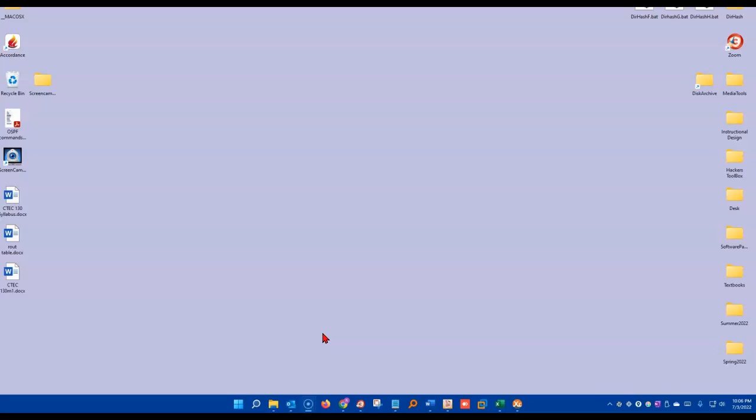The other option is to have it as a work group. Now, a work group is typically what we have at home. And by the way, if your computer is a standalone computer, it actually is a member of a work group. You just may not realize it.